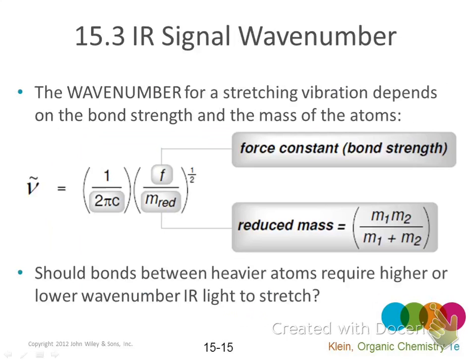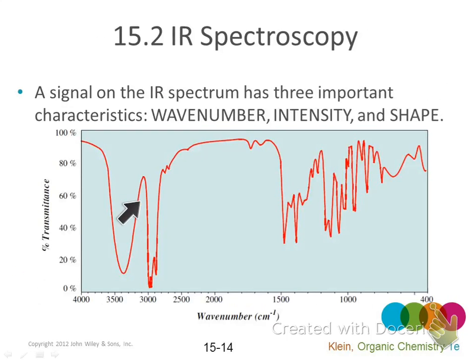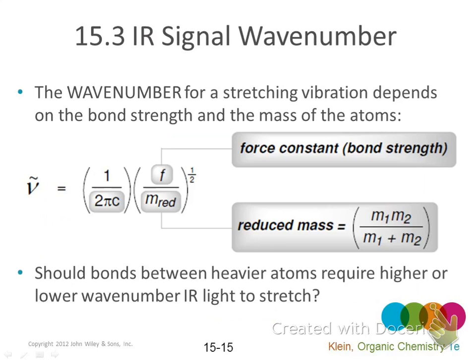The stronger the bond, the closer it is to the 4,000 side than the 400 side. And if you remember from the bond energies chart, all the bonds to hydrogen are typically higher in energy. So bonds to hydrogen typically end up on the left side. That's why we're seeing them on this side of the graph. That's where the CHs are, okay? And the OHs. OHs are way over there because the bond to the hydrogen is typically stronger, because the hydrogen's smaller and it makes stronger bonds.